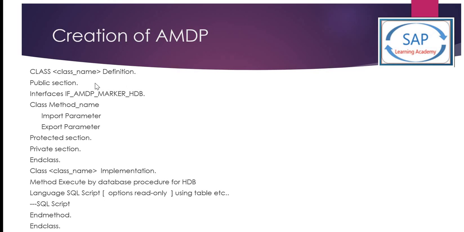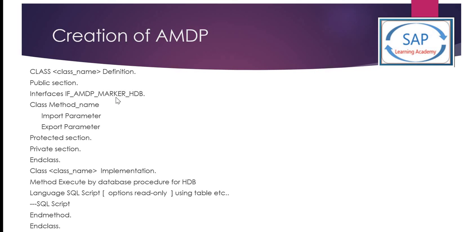Under this definition, it starts with the public section. Whatever you write under this public section, you are going to use in your implementation. It is just like ABAP that we see, the public section, the same thing is here as well. Then very important, and not available in normal standard ABAP, are the interfaces.